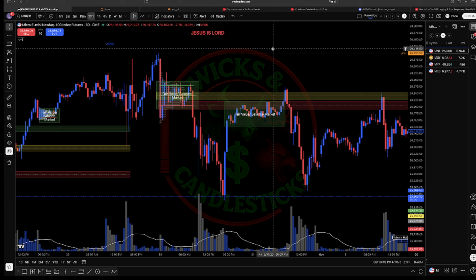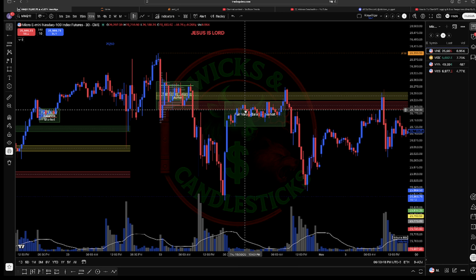The context really matters. With auction market theory plus volume, you stop chasing, you stop guessing tops and bottoms, you stop trading in the middle of nowhere, you trade from value or away from value. I want you to remember auction market theory explains why price moves. Volume shows where the agreement happened. High volume means acceptance. Low volume means rejection. Price leaves value, then comes back to check. Once you understand that, the chart slows down. The chart starts talking to you.